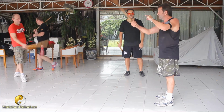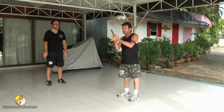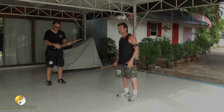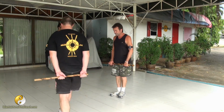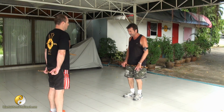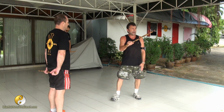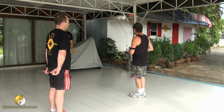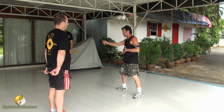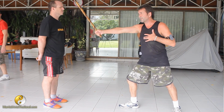Normally you use the tip to strike with, you use the middle of the stick to block with, and then sometimes you'll use the puño to strike and to hook with as well. Now what we do is we have one person just going to feed pretty much unrealistic techniques. I'll demonstrate firstly. I'm just going to step forward on my number 1 and come back to the number 2 position. We'll just start with those two for right now. And when I feed, basically I'm just going to hold it out there for him. So again, it's unrealistic, but it's a way to start out our training.